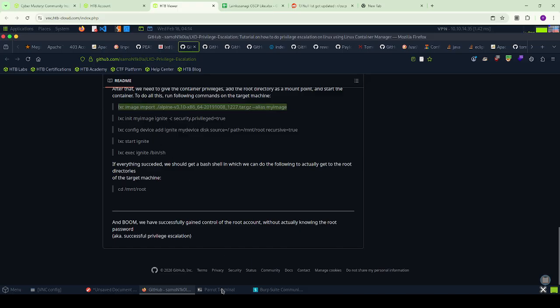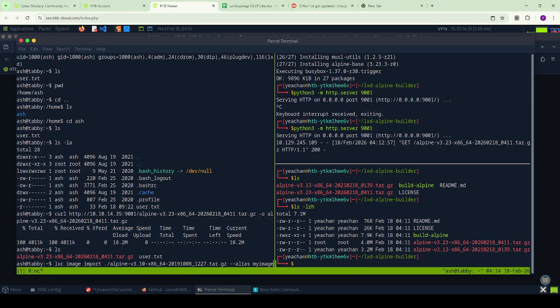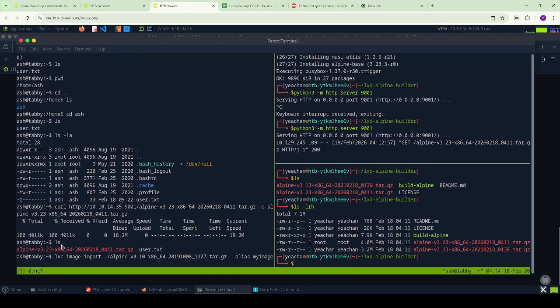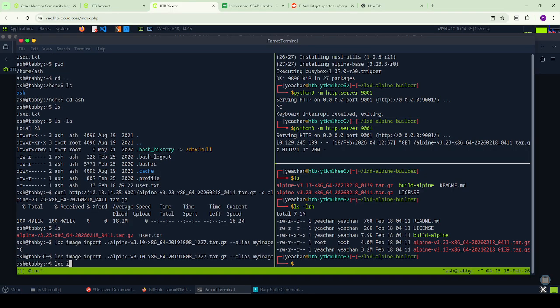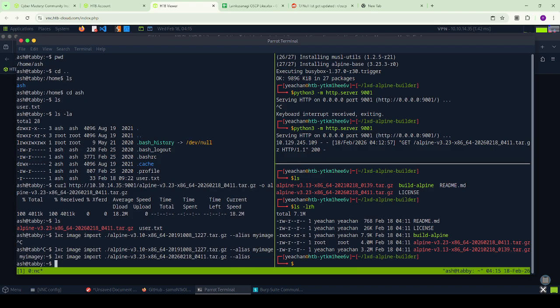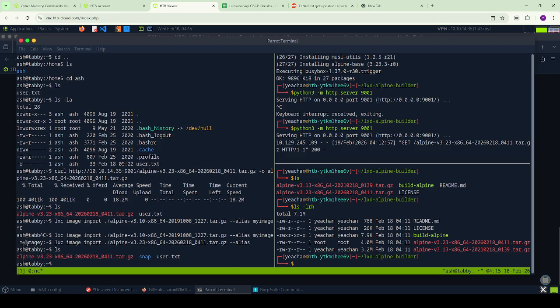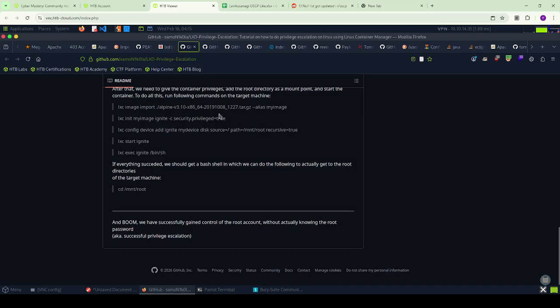Import. I think this should not be running, so I think we need lxc image import Alpine and alias my image, and then this command.